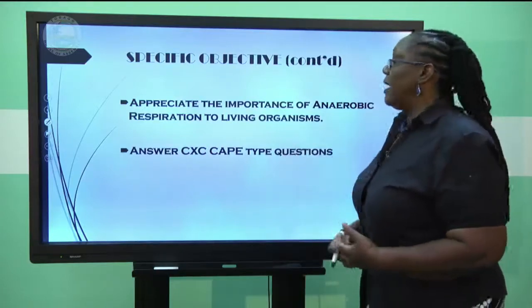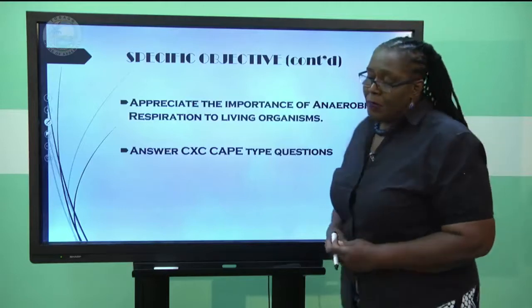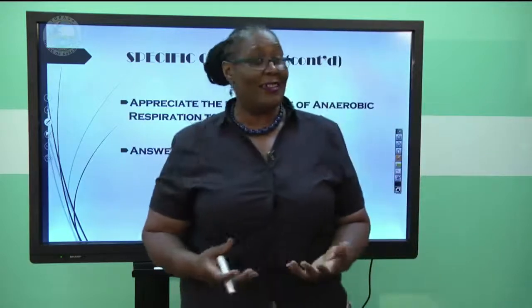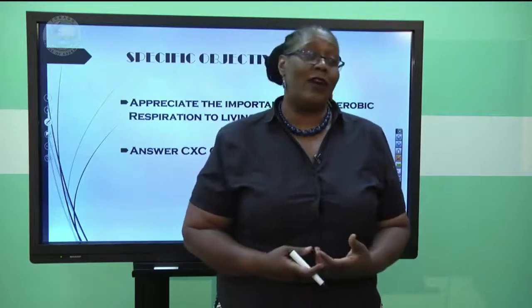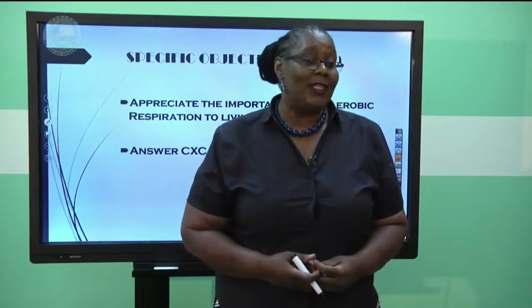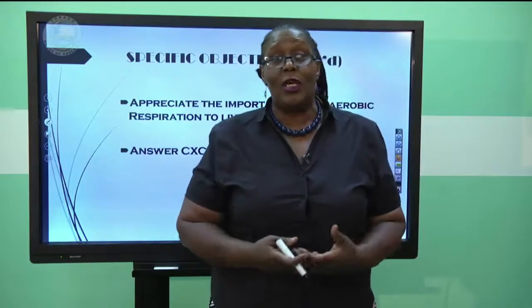And answer CXC CAPE type questions. Remember again, this was a review. It should not have been the first time you were encountering this. This was a topic you should have covered in Module 1 of your course. And it's simply looking again at the way in which energy, bioenergetics, can be utilized. Remember, energy captured passes through the ecosystem, passes from one organism to the other, and eventually, through respiration, that energy can be lost as heat.